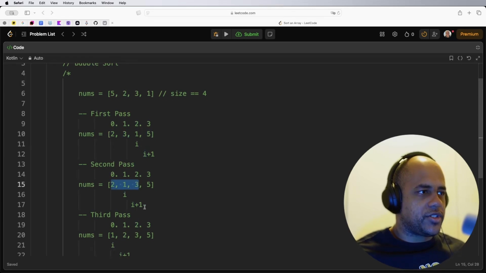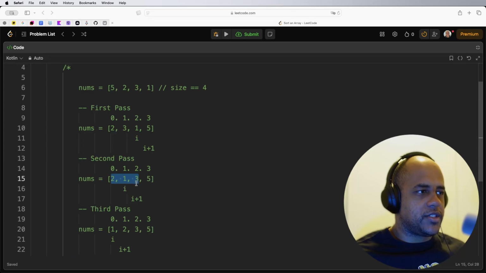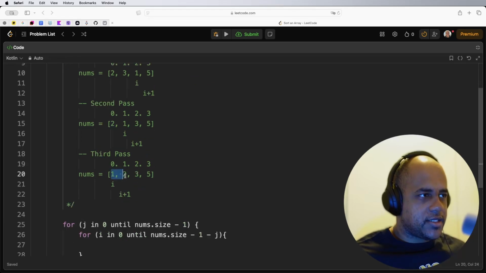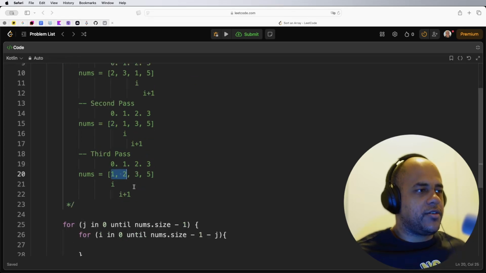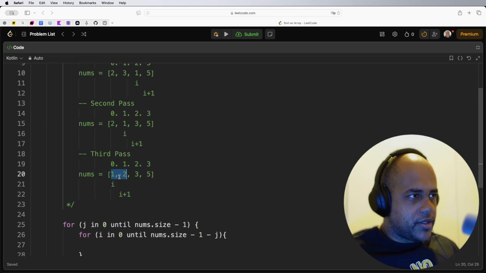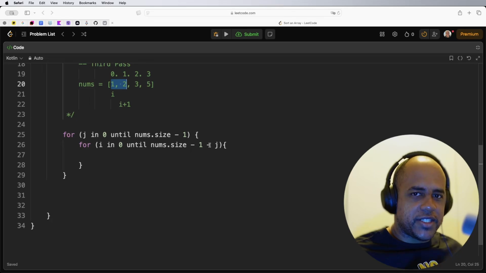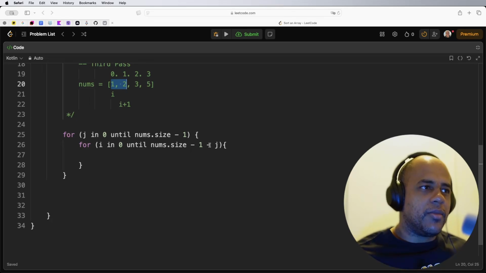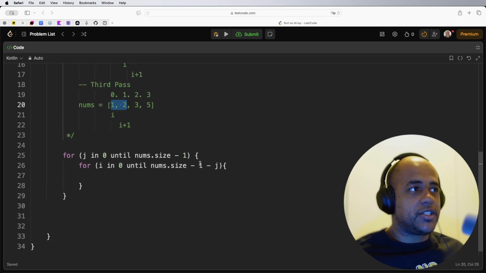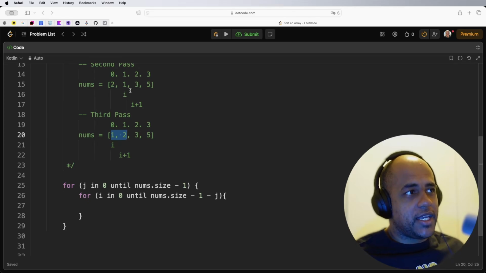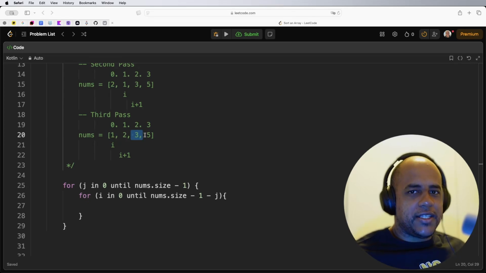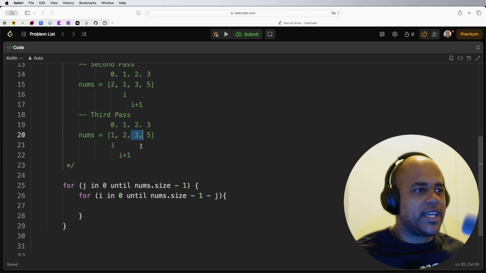Second pass we just iterate over this portion, and the last pass we iterate over this section over here. So that's what this -1 does. It's decreasing our inner loop 1 by 1 in each pass, because we know that the remaining items, the items on the right, are already sorted. So we can just ignore them.